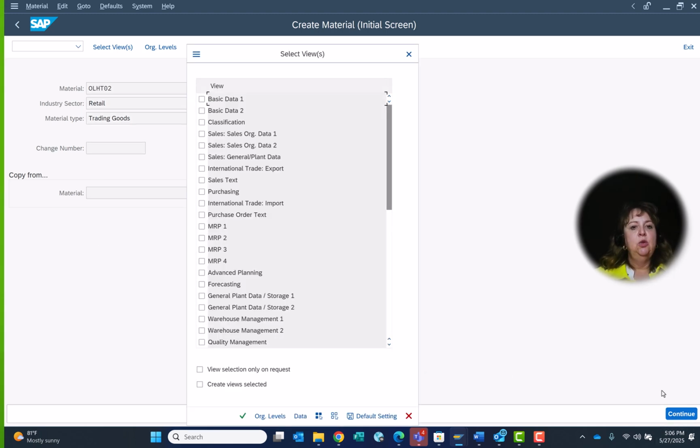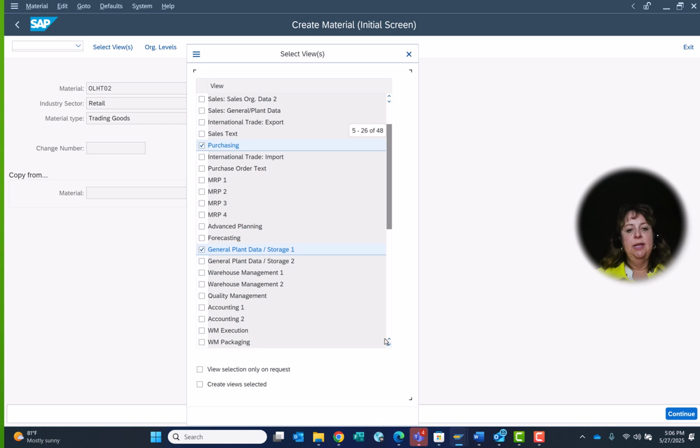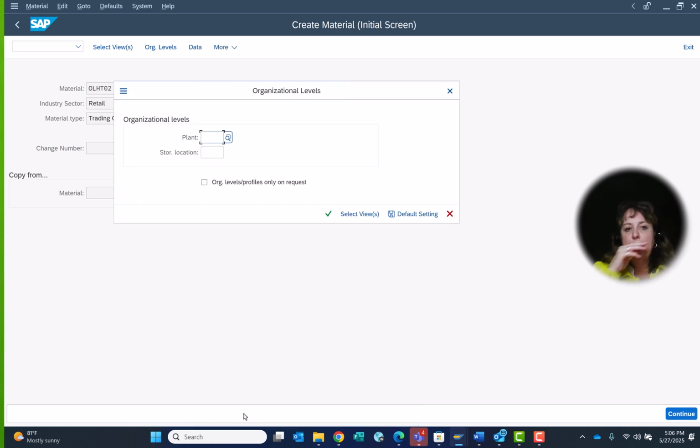Click on continue and we will click on basic data 1, purchasing, general plant data storage 1, and also accounting 1. We might need to toggle down in order to get there. And then we will click the green check mark.